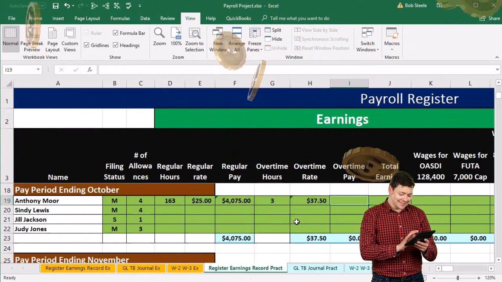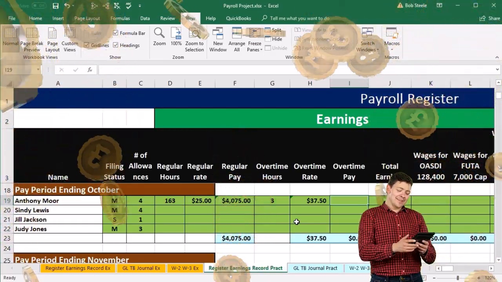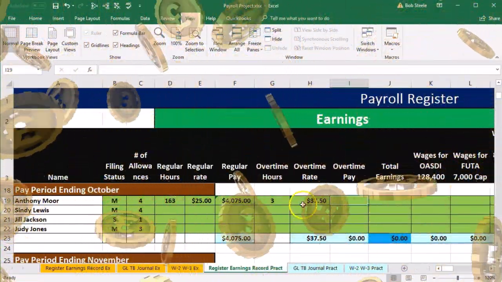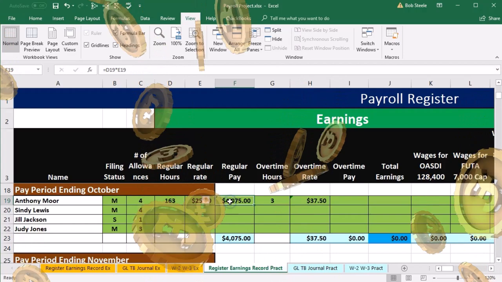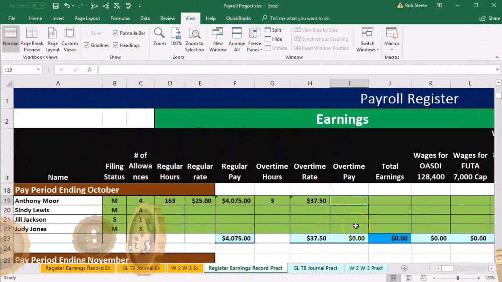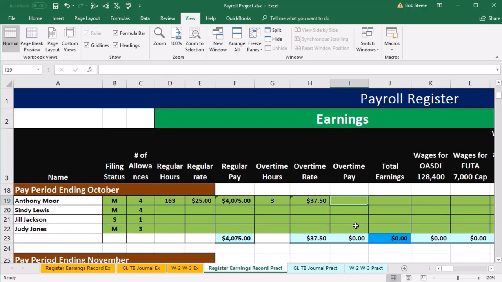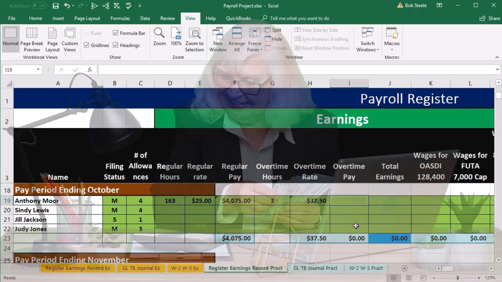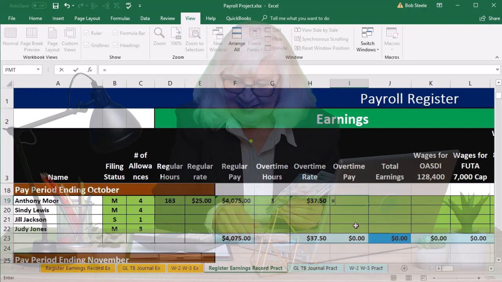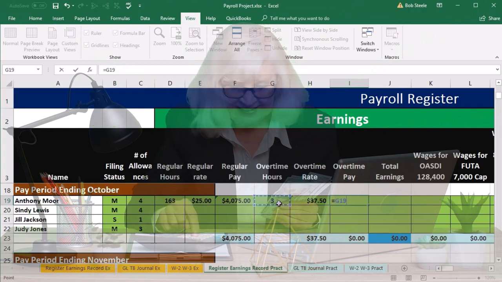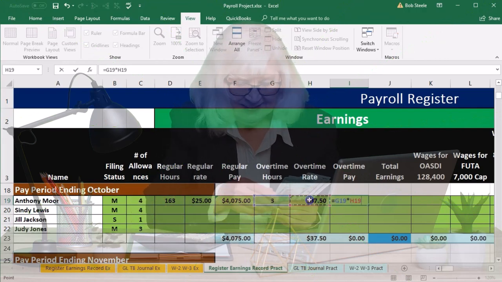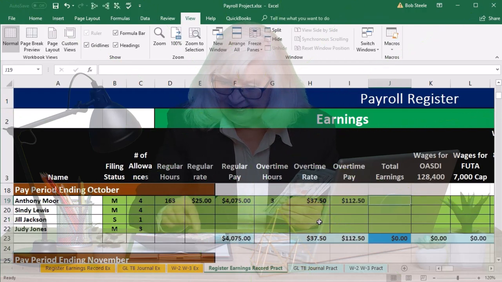that's the 37.5. Now note, because we're doing the same thing here, we could copy this stuff down because the rate will be the same and the payroll will be the same. But we're going to go through the calculations a few more times because this is where we really want to focus in on these calculations of payroll. So then we're going to say the overtime pay will equal the 3 hours times the 37.5, G19 times H19, tab.